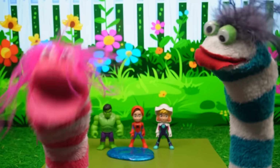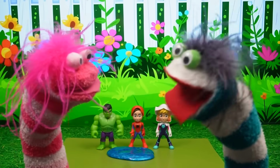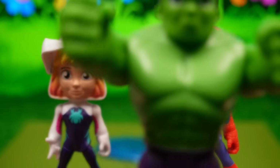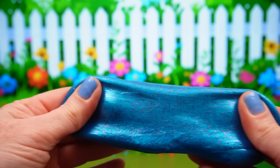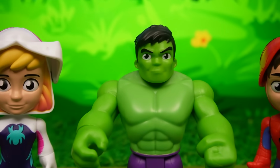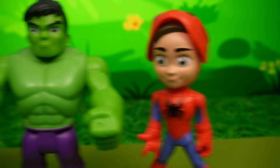I did it! You did, Phoebe. We all did. As a team. Always. Yeah! And look at the slime you made. It's so stretchy. It's so sparkly. I love it! Let's hope that's the last we hear of Green Goblin.